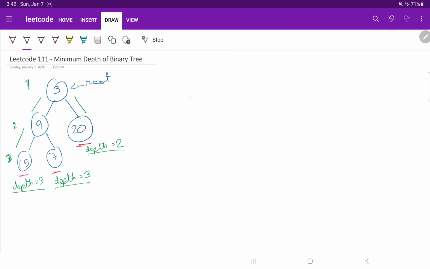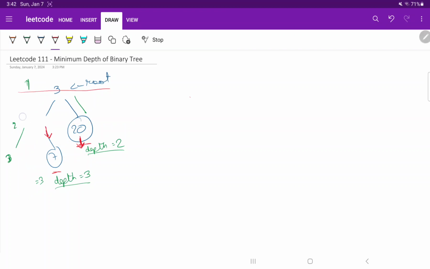Our aim is not to find the depth but the minimum depth. So we traverse every level in the tree and check if this level has any leaf node. If no, then move to the next level. If, for example, this side doesn't have any leaf node, we check for the next nodes in the level. If we encounter a leaf node, that means we have found the minimum depth, because we then do not have to check the next depth. The earliest depth that we could find which has a leaf node will be our answer.